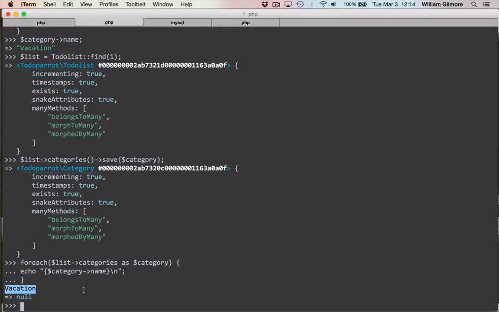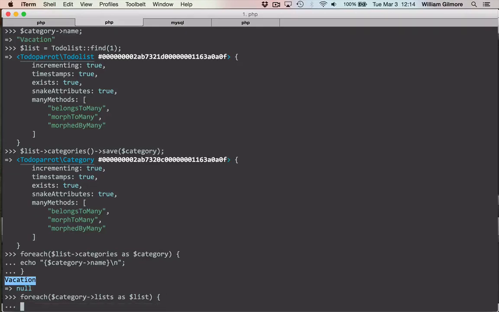Now because this relationship is defined in both directions, you can additionally iterate over a category's lists if you'd like. So we'll use the category object already in place, the vacation category, and once again we'll echo out the category's list names.